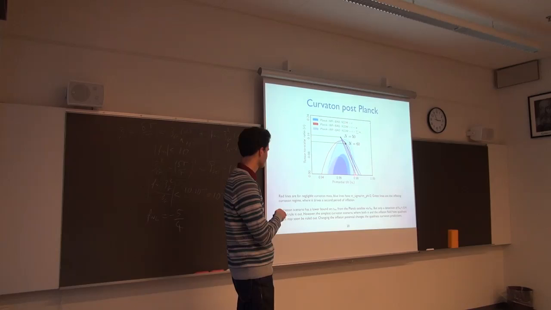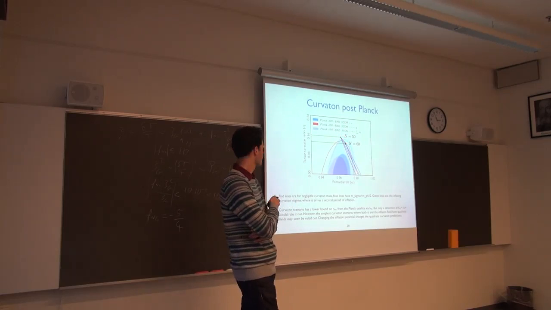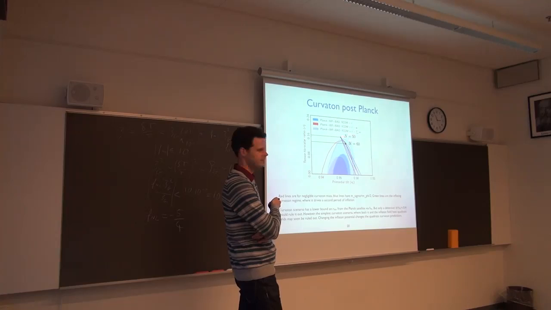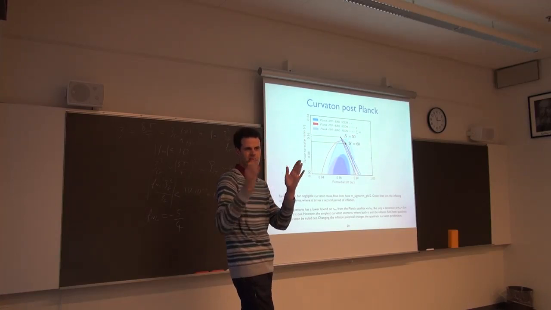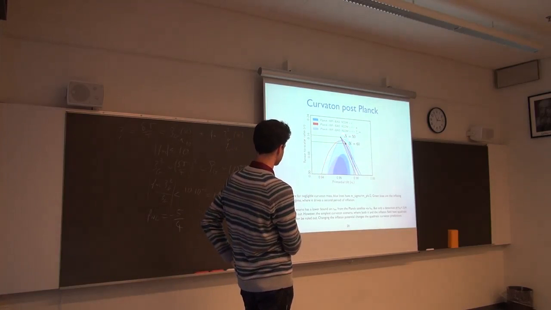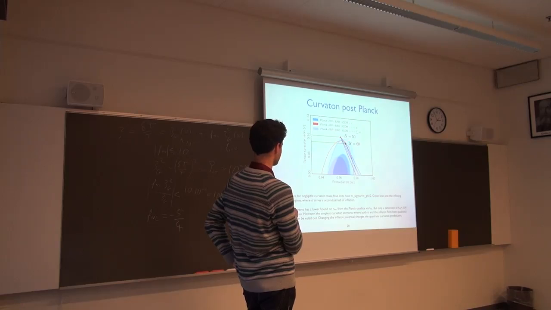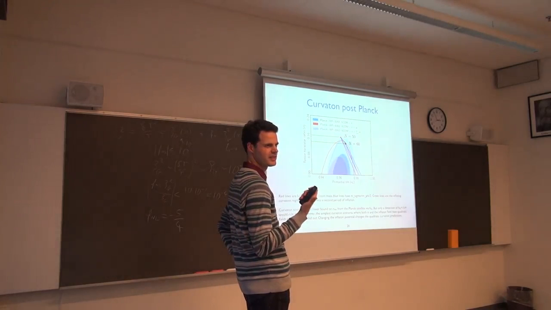And on the tensor to scalar ratio, where we have an upper bound, and this is the 1 and the 2 sigma contour from Planck, and we see that pure quadratic inflaton, which are the black dots in this plot, there's a little bit of uncertainty depending on how long inflation lasted, which scale do we match to the horizon scale today. Don't want to go into the details, but it's a bit of uncertainty, not much. The tensor to scalar ratio is roughly at the 2 sigma upper bound for a single field inflation with a quadratic potential.